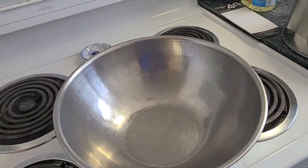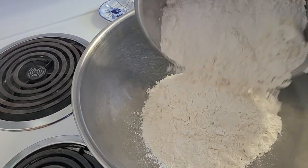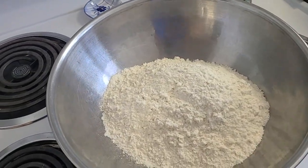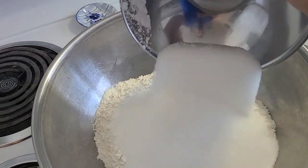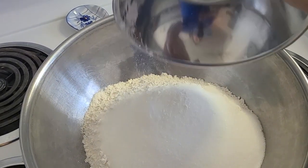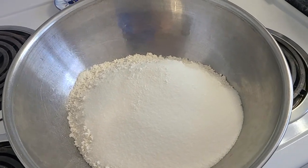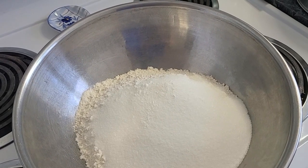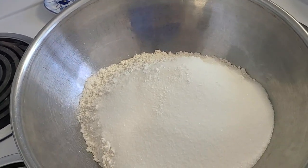Alright, so this is the 5 cups of flour. Awesome. And then this is the 2 cups of sugar. And on top of that sugar, I also had the 5 tablespoons of baking powder. And in that flour, I also had the 1/4 tablespoon of salt.